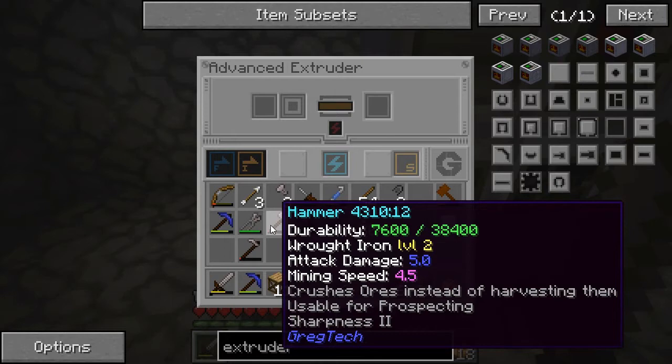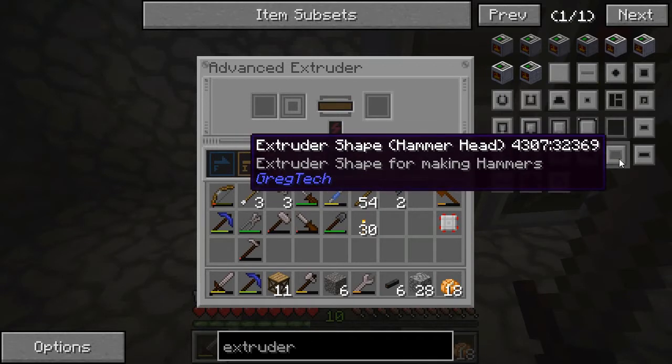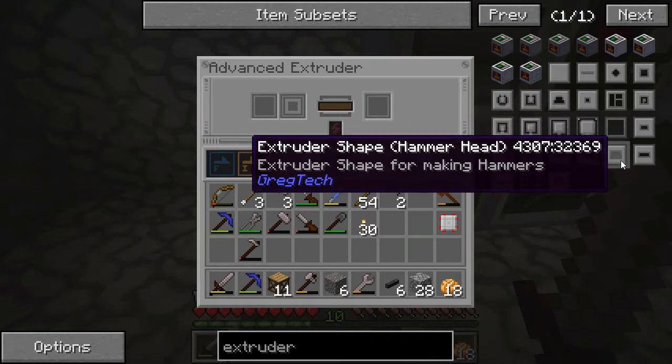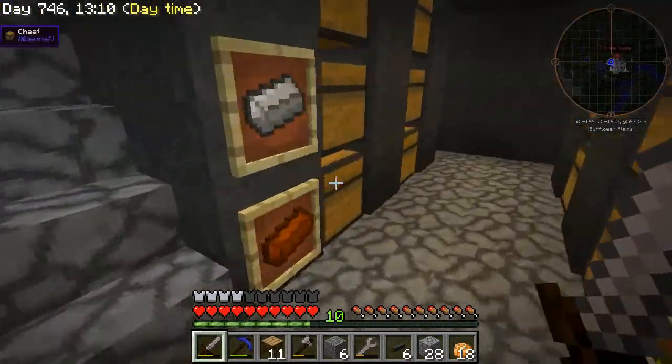My hammer is about to run dead. I'm always using a hammer to do stuff with. So let's go ahead and make another hammer. So there is a hammerhead extruder shape. That's it right there. And what we need to make an extruder shape is 4 pieces of steel.